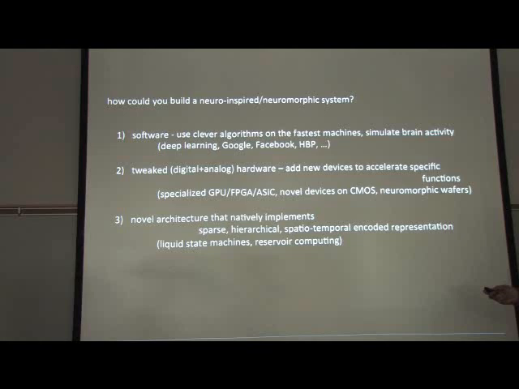Now I've given you those three different ways of building a system that can do neuromorphic or neuro-inspired computing. I'm going to give you a little bit more detail about why the third one, actually a dedicated system that does a sparse spatial-temporal representation internally, is likely the way to do it. It actually has to do with energy efficiency and speed.